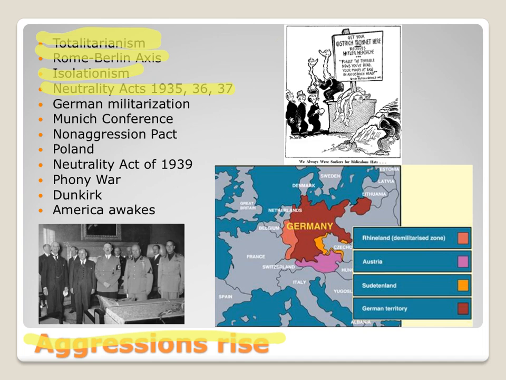1935, the Neutrality Act of 35, says that the United States cannot sell weapons to a country at war. The U.S. cannot sell weapons to a country at war. One of the charges was that the reason we got into World War I, or allowed World War I to get going really, was that we were making a profit on it. And we did. We made a huge profit on World War I. And people are determined that big business is not going to get rich seeing Americans die here.